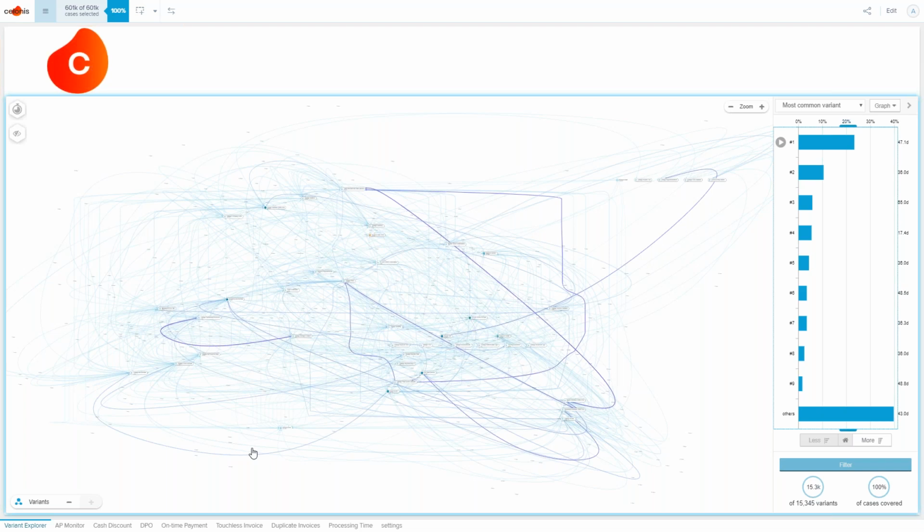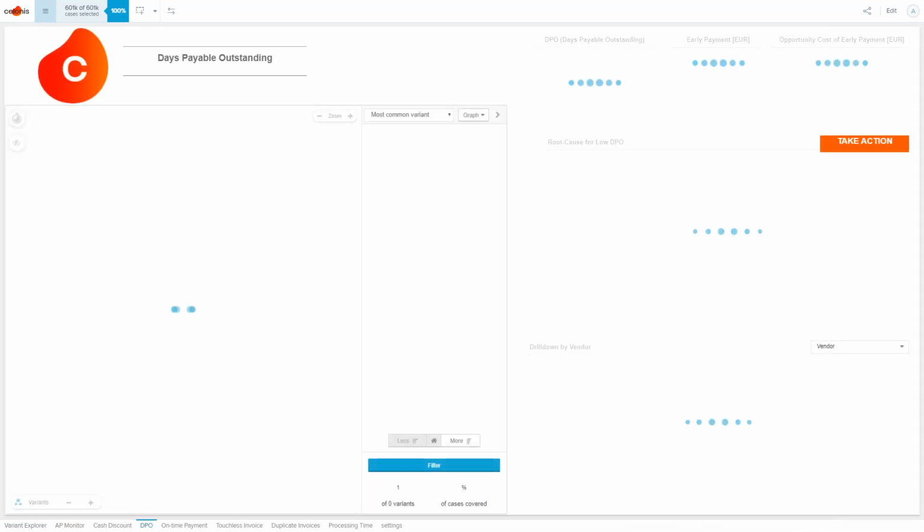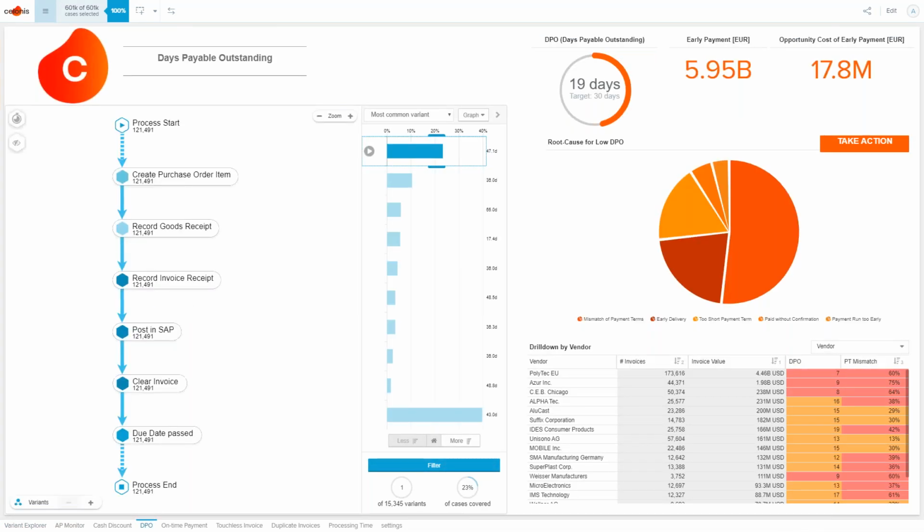So what we're doing here is this analytical approach of analyzing the process, looking at process variations, breaking them down, localizing them, right? Now that we know the mismatch in payment terms, so payment terms on the invoice differ from what we have on the PO or in master data, we have the ability to take action. And so how do we set that up?